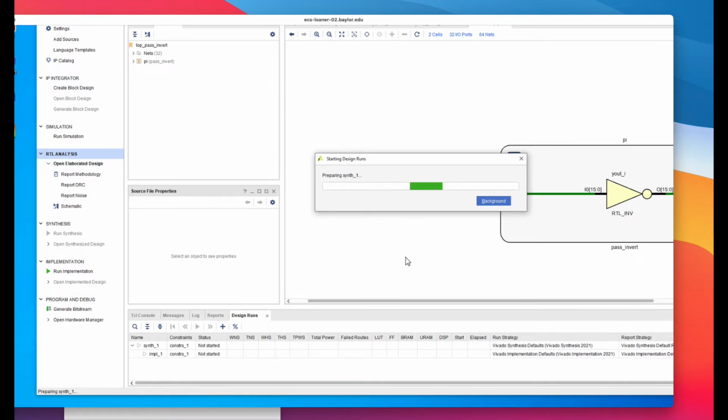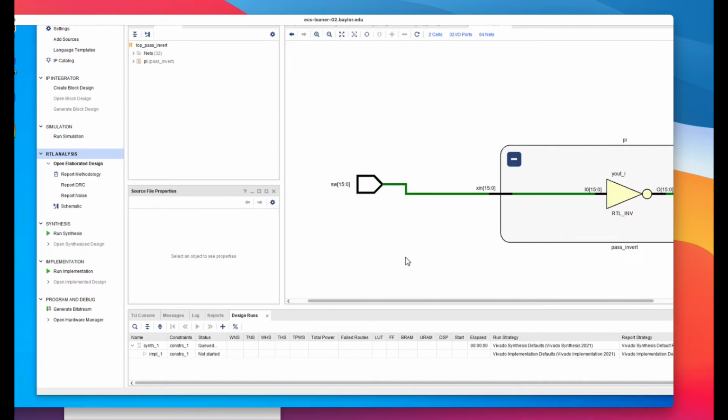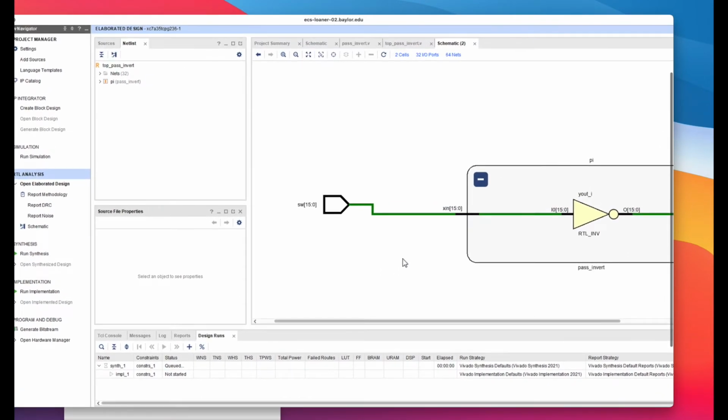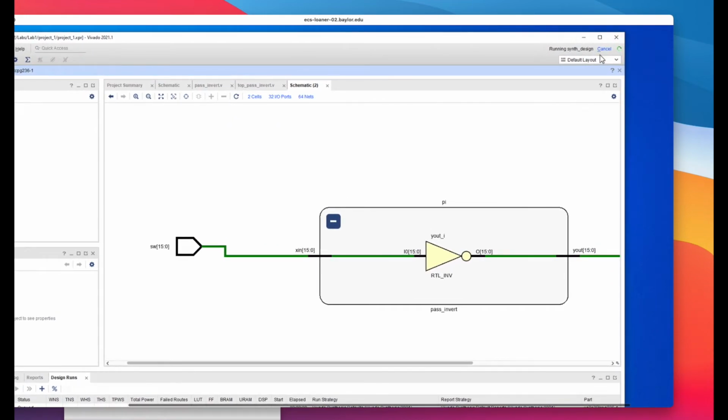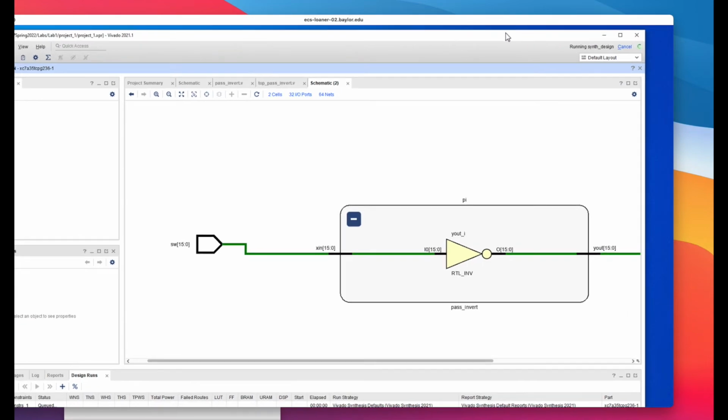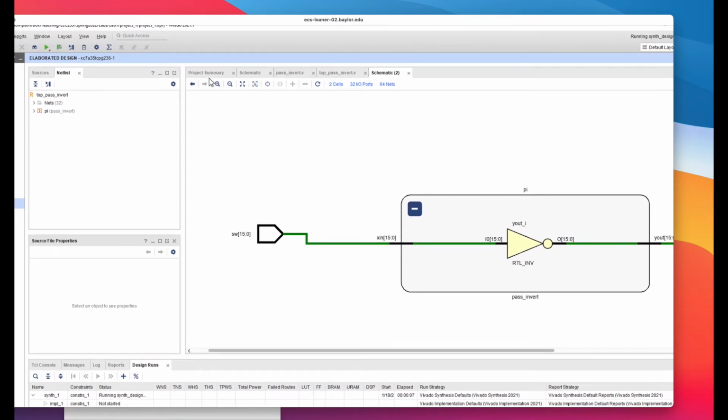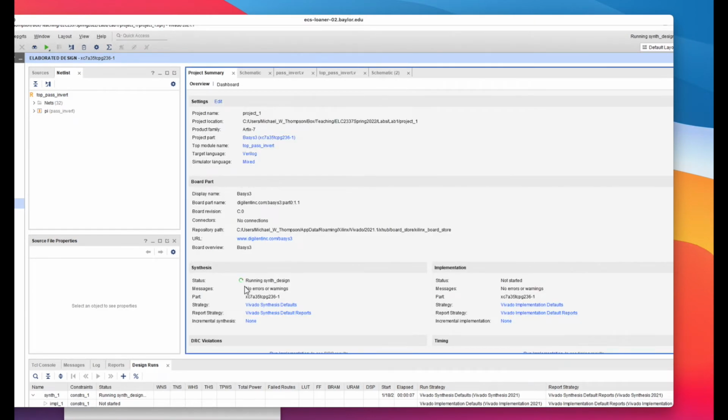All right, so these next couple of steps are to get to what's called a bit file, and the bit file is what actually gets loaded and helps you program the connections that need to be made on the target hardware. At this point, I wanted to show you that in this upper corner you can get a status of what's happening. This is running the synthesis design. Another thing you can do is hit project summary, and it lets you know what stage you're at.